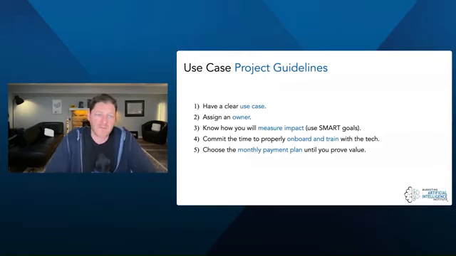You want to have very clear, narrowly defined use cases. Again, it's really important that these things are very well defined. You need to have an owner for a pilot project, someone who's responsible for making sure that this is seen through and done the right way. Third, you want to make sure you know how you're going to measure whether or not it was successful.